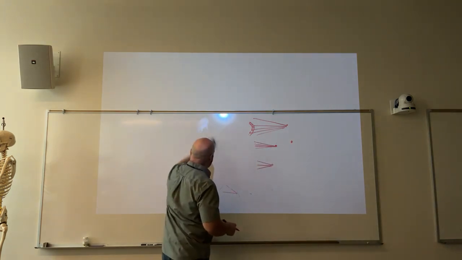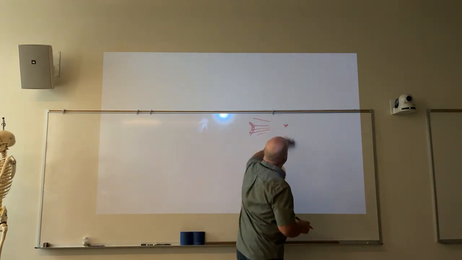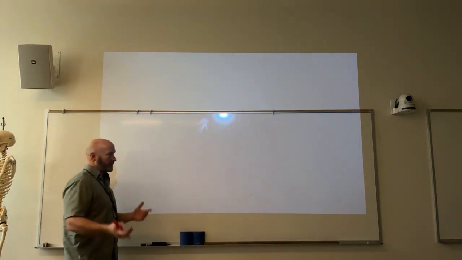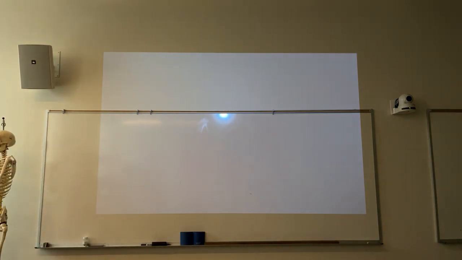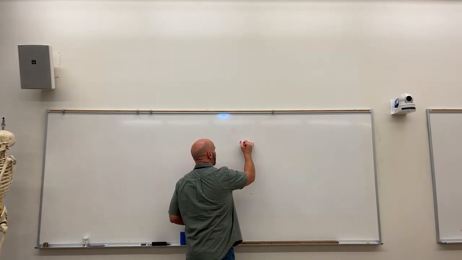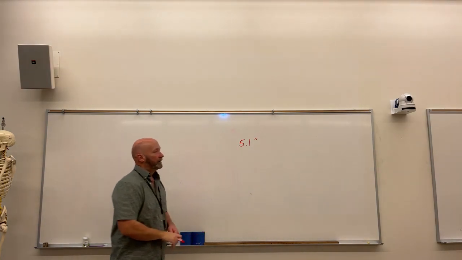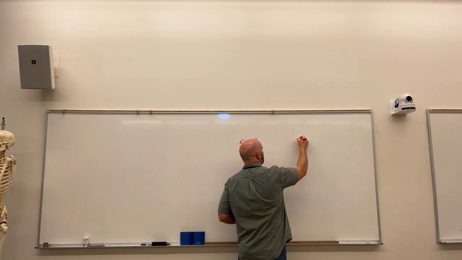All right, do it. So image size over object size. Let's say you've got a problem that says that you made an image of a hand. Since we're on hands, let's say you made an image of a hand, and the size of the hand was, I don't know, 5.1 inches. We're going to go with inches. All right. The image size was 5.1 inches. The object size was 5 inches.